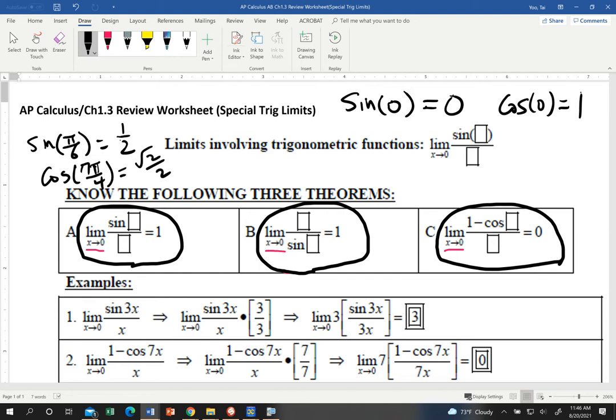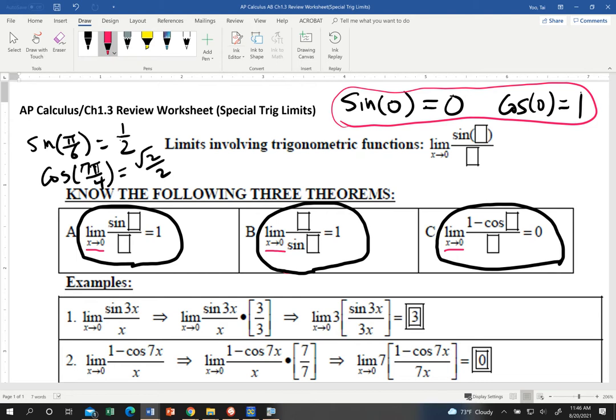And we need to take time to practice that a little bit more. All right? And we will. But for today, you need to know these things right here. Make sure you know those. You should know them for a long time, even after this class: sine of 0 is 0, cosine of 0 is 1.